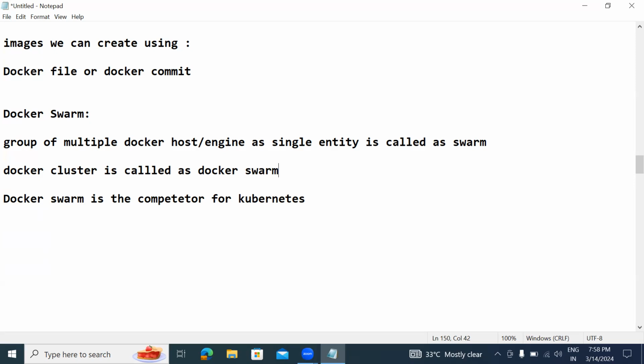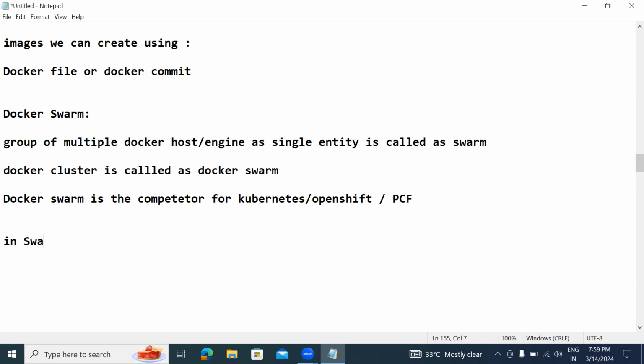So Docker Swarm is one of the competitors to Kubernetes. We have one more, maybe OpenShift, or PCF, Pivotal Cloud Foundry. So these all come under orchestration kind of tools.